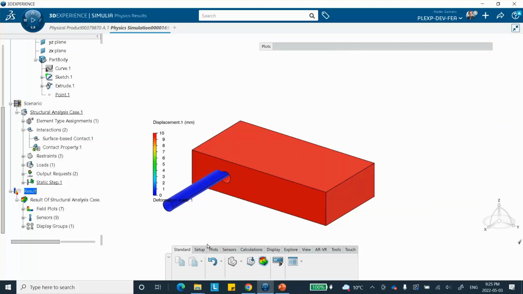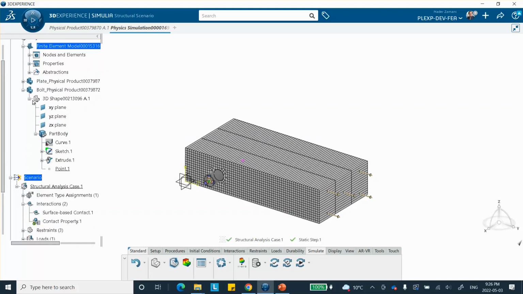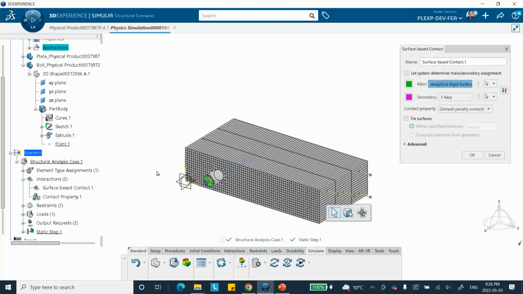So we go back to the scenario, and let's see now. There is that interaction that we saw. Analytical rigid surface. Where was it? Right here. Contact based, surface based contact.